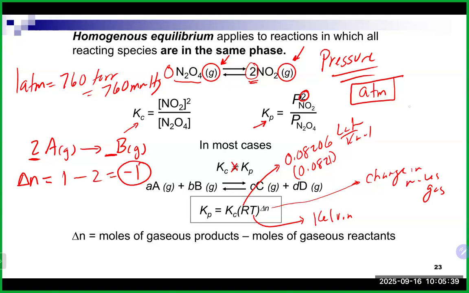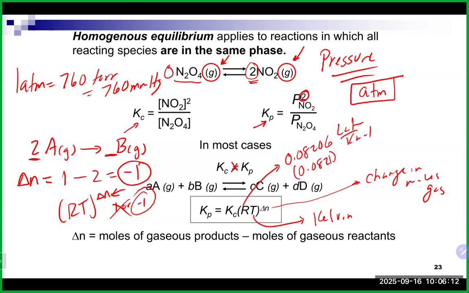Is there a difference when I go into this part of that equation for delta N if I put 1 or -1? Do I get a different answer? I do, right? -1 is like 1 over it, its reciprocal. So you want to be really careful here and not just take the difference of the gas molecules, because if it is negative, it will obviously affect the calculation. So sometimes people just take the difference and don't worry about the negative. Here you do have to make sure you worry about the negative if there is a negative. If there's not, obviously, you keep it positive.